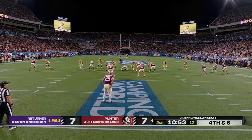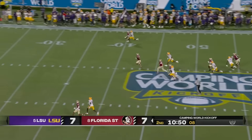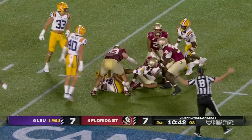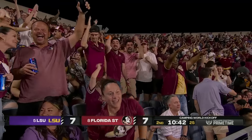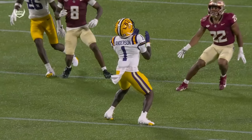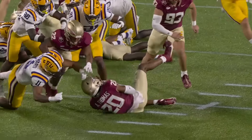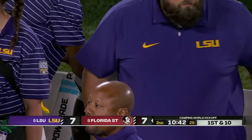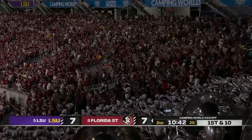The drop is a drive killer. Mastromano hits it high, and coming up to make a fair catch — another muff. The scramble for the football — Florida State has it. LSU thinking, 'Not again.' It's recovered by Azariah Thomas. But that time it was Anderson trouble fielding the punt. LSU talked about the special teams issues from a year ago. Internally Brian Kelly's trying to put that behind them. But the miscues from a year ago come back to haunt them here and give Florida State great field position. Gregory Clayton had made a very risky catch inside the 10 — they took him off and put in Anderson, who also handles kickoff returns. That sets up Travis at the 22.